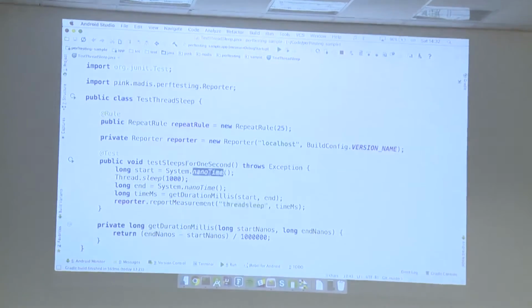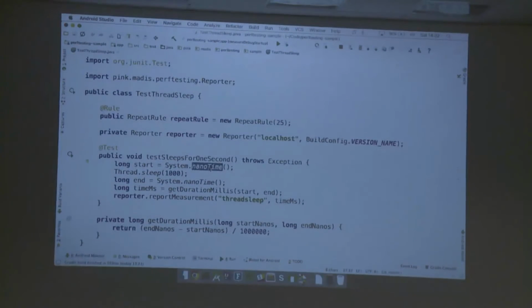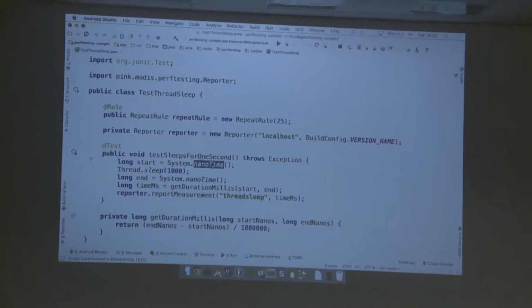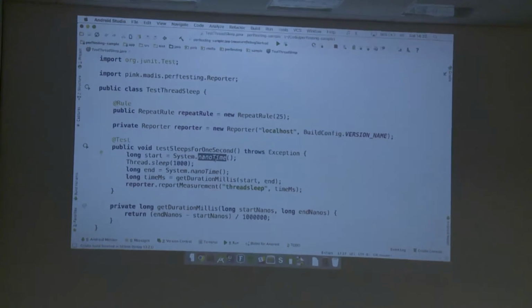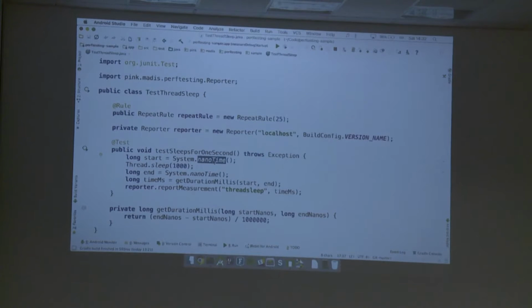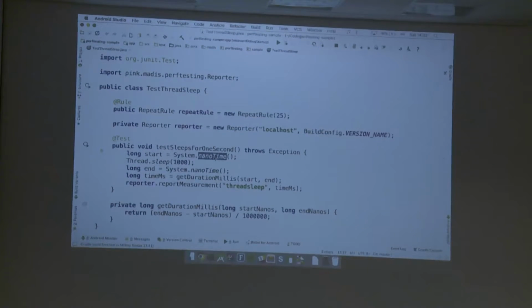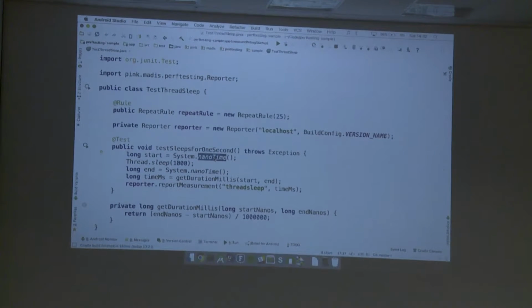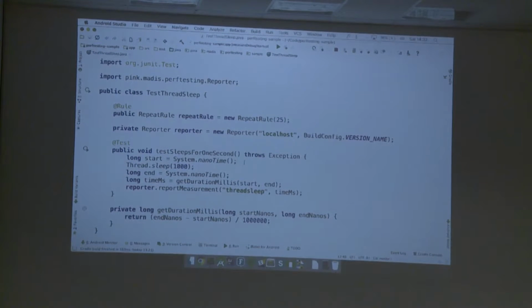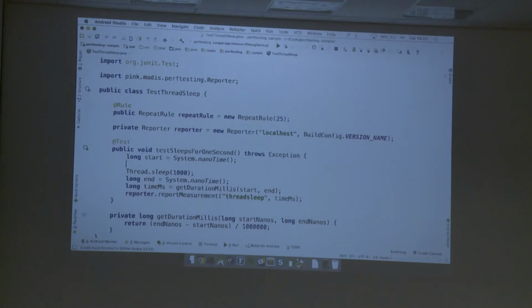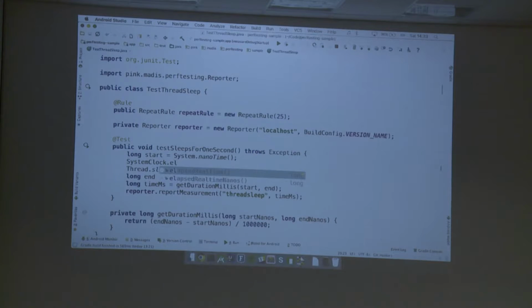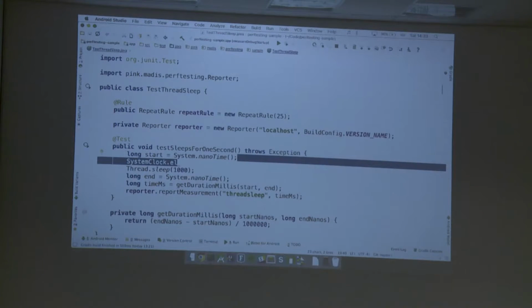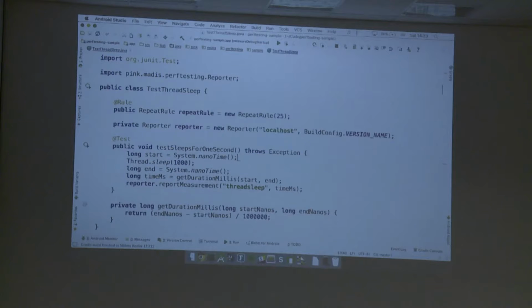I use nanotime because if you use System.currentTimeMillis, then that's actually not a stable time source. You could be really unlucky, and while this thread is sleeping, the machine could get an NTP time update, and then you could get a negative result, for instance. Like this thread slept for -200 millis. So on the JVM, use System.nanoTime. On Android, there is something called SystemClock, and it has elapsedRealtime, which could be used for taking measurements as well. Never use System.currentTimeMillis for these purposes.